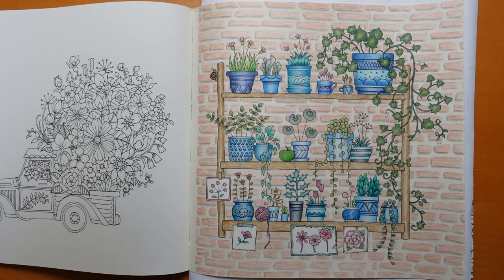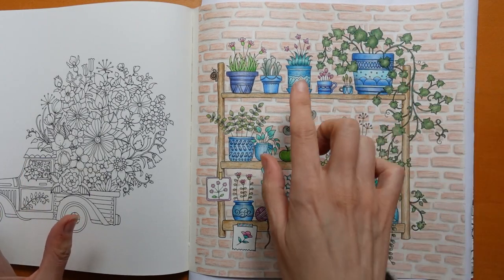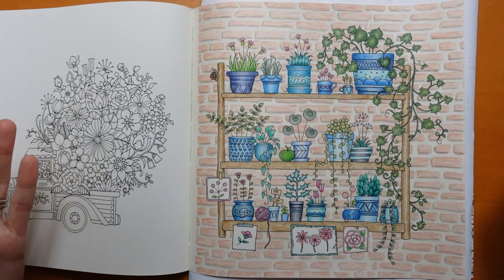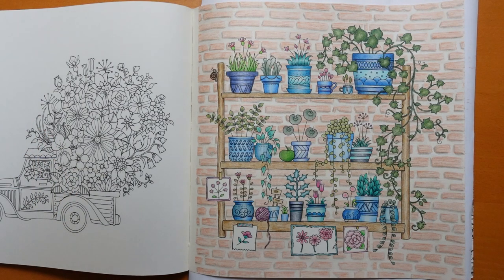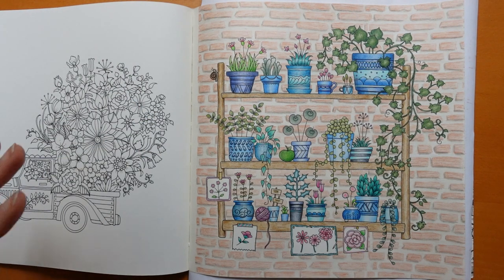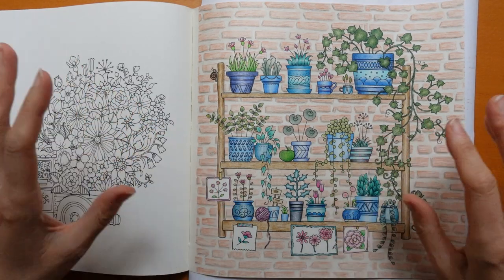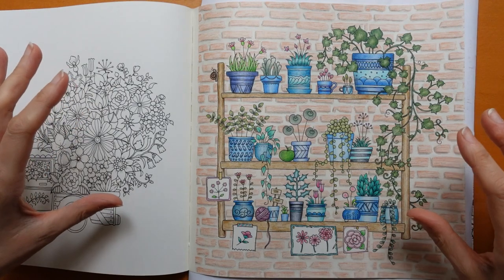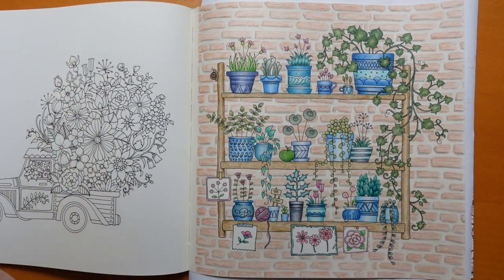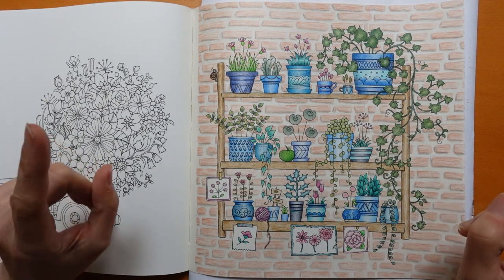Hi, I am back again after working on these bricks a little more. I did exactly what I said, so I used the Venetian red to do some lines and a little bit of detailing on the bricks, and I did some shadow underneath. So there we go. Now you could leave it like that, but I still want to add a little more on here. When I look at this, it looks a bit like there's a wooden shelf floating in front of a brick wall. We haven't got anything to, as Johanna Basford would use the phrase, ground it. I want it to look like it's pushed against the wall. So I think if we can add a few shadows here and there, it might help us.